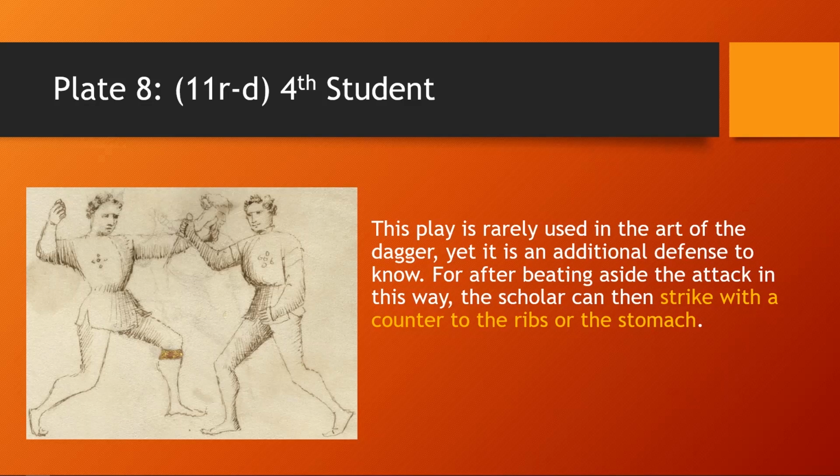So plate 8 is the fourth student. This play is rarely used in the art of dagger, yet it is an additional defense to know. For after beating aside the attack in this way, the scholar can then strike with a counter to the ribs or the stomach.